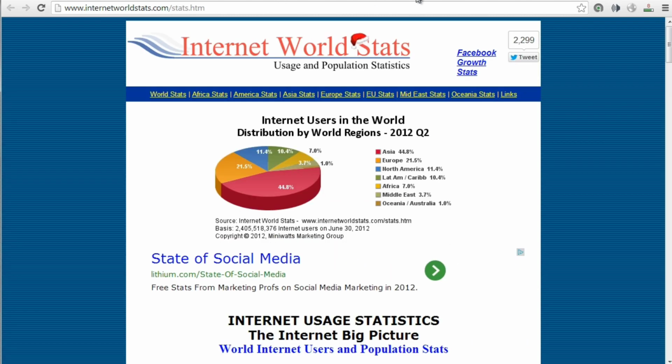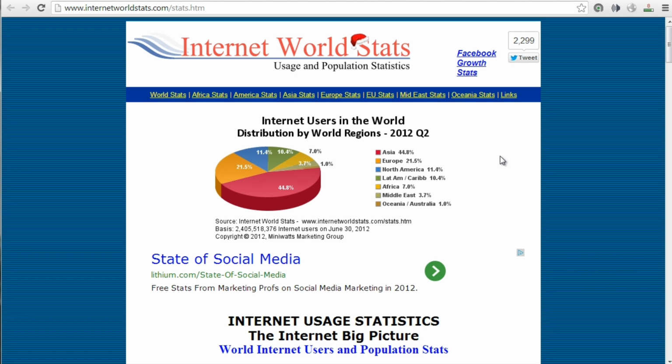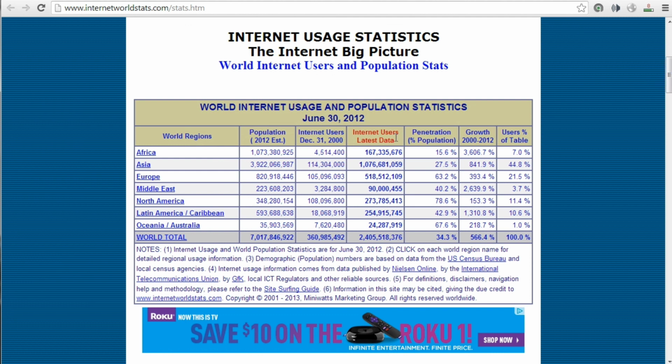Another site that I like to use is called internetworldstats.com. The reason why is because you can get a lot of information about countries and so forth. If you want to know, for example, how you can connect to other countries, then this is a great site to get this information. So, for example, Africa: this population here, this many internet users, the latest data, how fast it's growing, and you can also dig deeper as well.